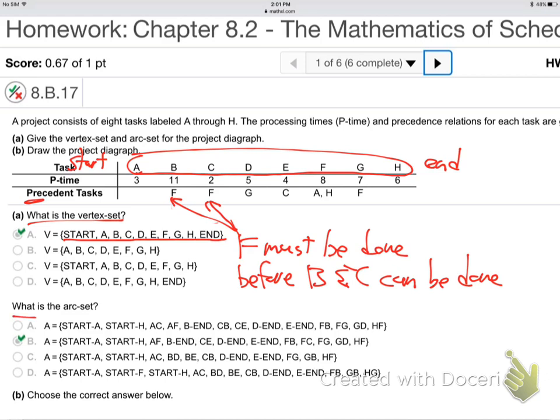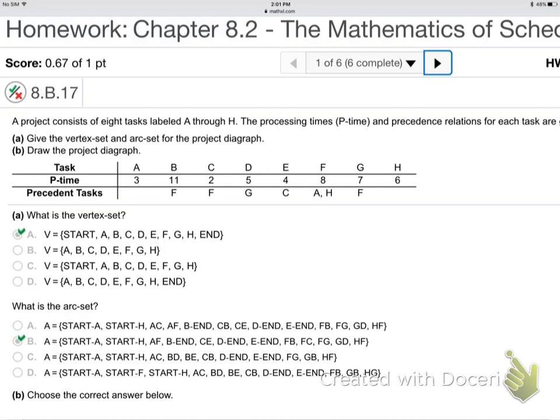And then it's going to say, what is the arc set? And then in part B, it's going to ask us to actually draw the thing. So rather than try to answer that question about the arc set and read all those crazy letters everywhere, it'd be much better to just draw the thing. Since we have to do that in part B anyway, let's just draw it, and then I think these will make more sense. So I'm going to go to a fresh screen if you're okay with that, and I'm going to try to draw the thing. Okay.